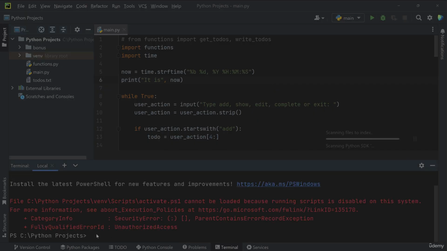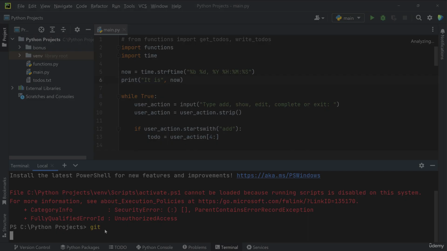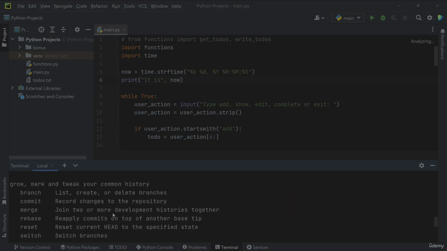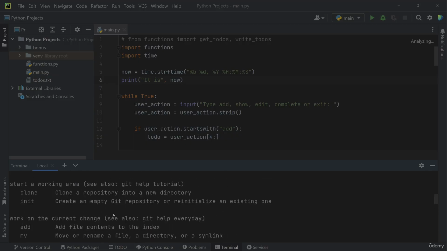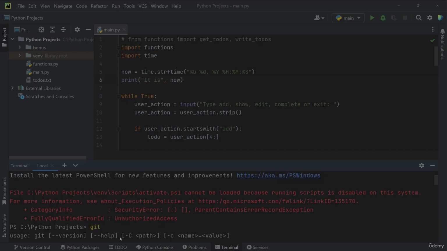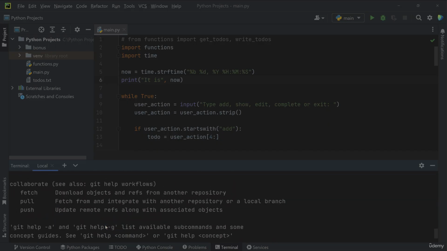Again, go to the terminal, type in git, press enter, and this time we didn't get that error, so we needed to restart PyCharm. If you got these messages, that means the Git command is now recognized by Windows.